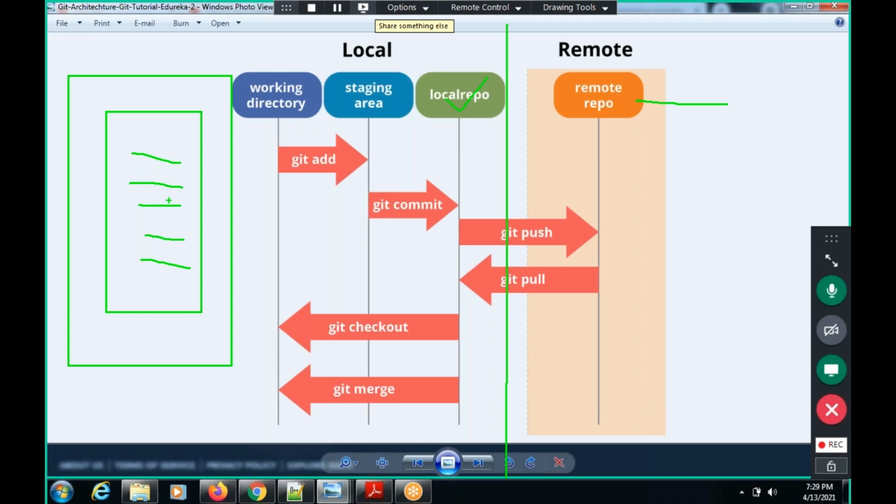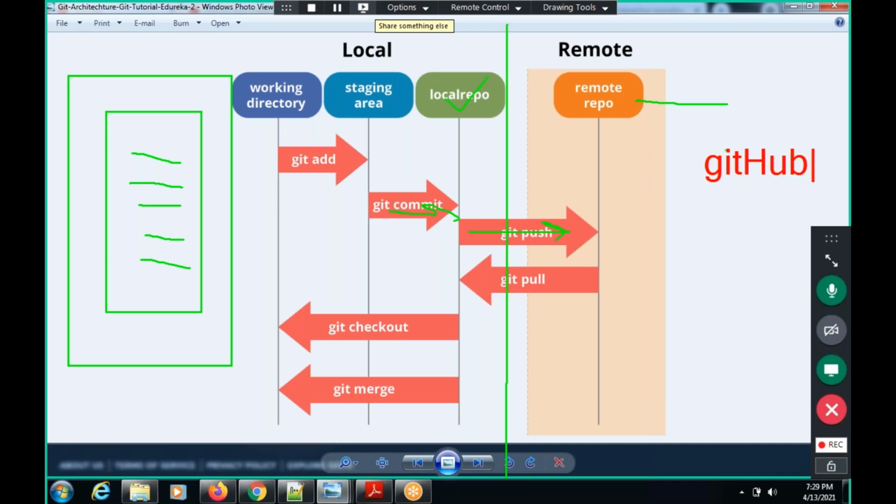Now from this IDE, you need to move your code to the local repository. The first step is to add your file to Git, and one index will be created, and after that commit the code. Whenever you make a Git commit, the code will be moved to your local repository. Whenever you make a Git push, the code will be moved to GitHub.